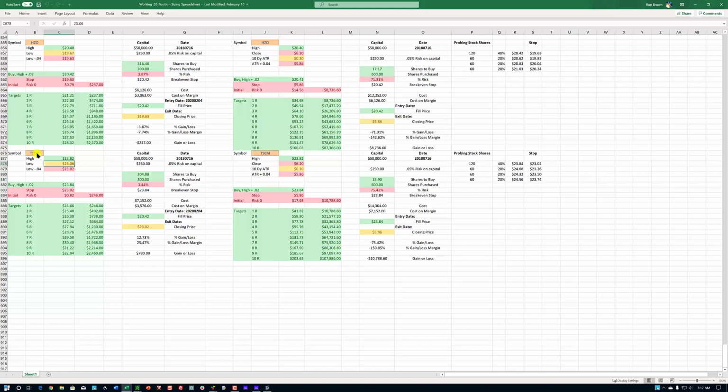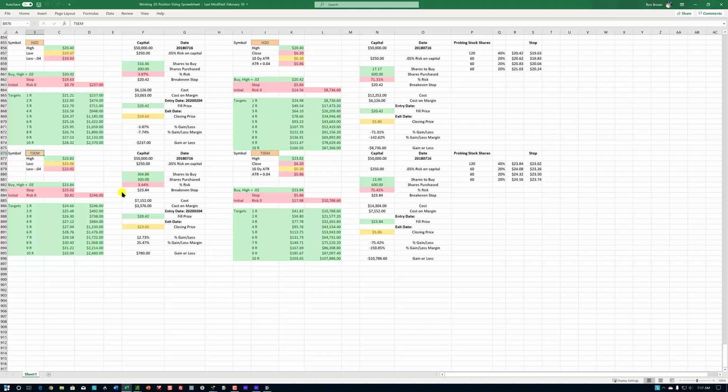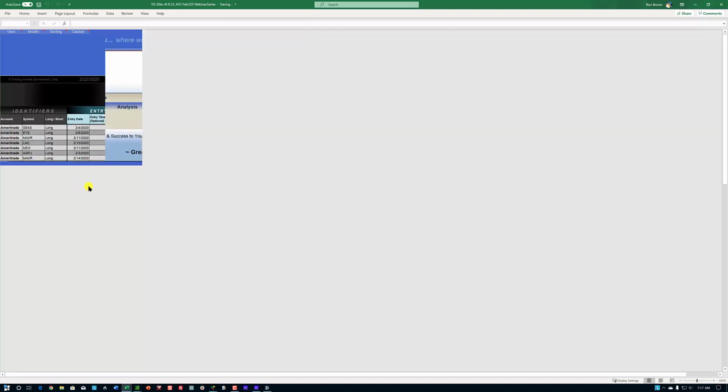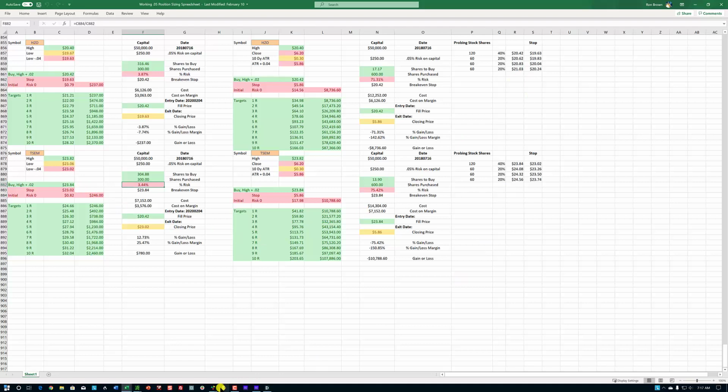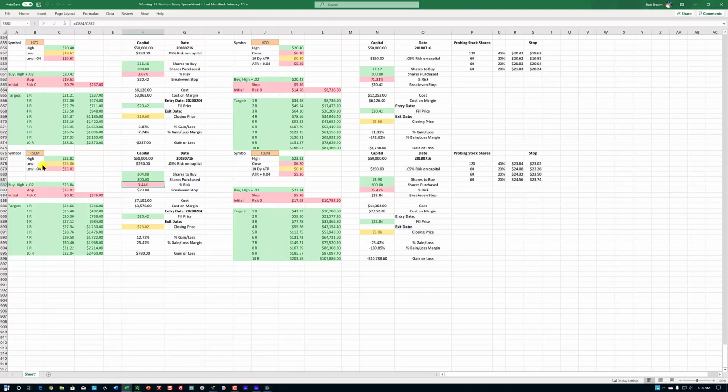Here's one that I put in yesterday, TSEM. I didn't buy this stock, but I wanted to check out my risk reward, and my risk was only going to be 3.44%. And this is to the long side, buy plus highs 23.84. Sorry, that other spreadsheet just keeps popping up automatically. Let me see if I can minimize that. And you just put the high, the low minus 4 is a stop, and it will determine how many shares you have to buy. And here's your risk dollar amount.